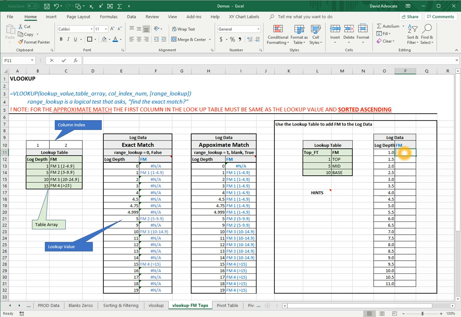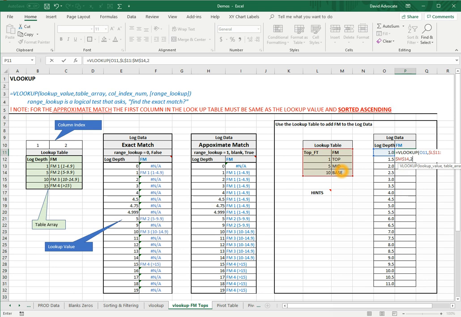And we'll go equal VLOOKUP. I'm going to double click it. And I'll put in here the lookup value, comma. I'll highlight the table array, F4 to make those absolute. And then I want column 2.